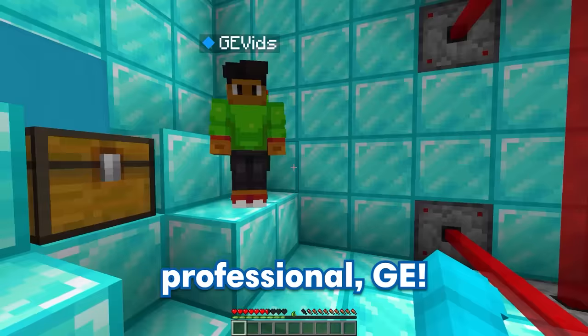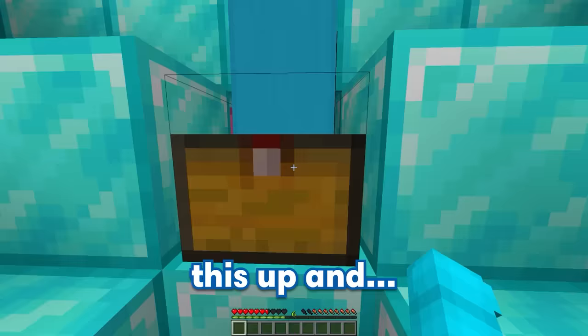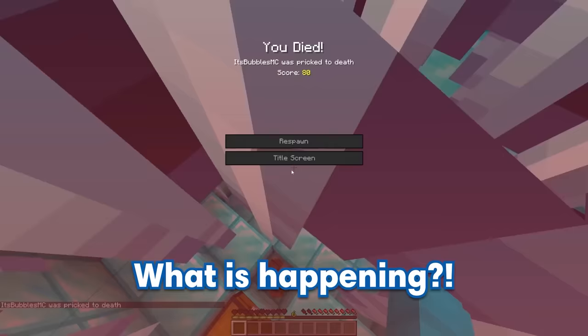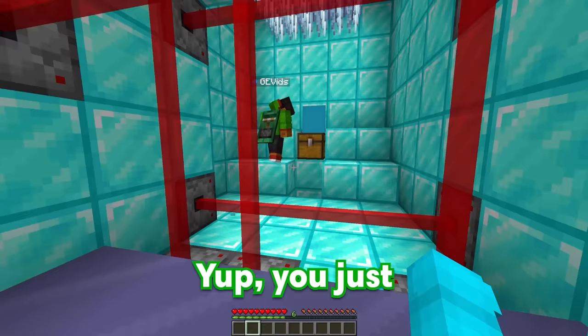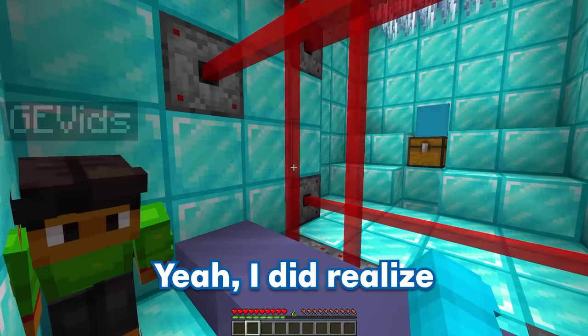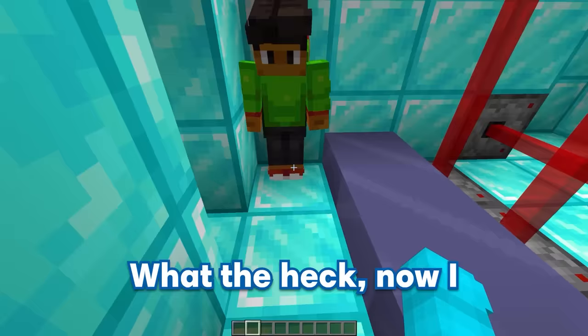All right, whatever you say, Bubbles, just open up this chest to get your prize. Wait, I'm getting my prize already? Sounds good. Let me just open this up and... Wait a second. What is happening? Haha! Ow, GE, were those spikes? Yup, you just fell in my trap because this is the fake entrance. Yeah, I did realize that when there was absolutely nothing in the chest. Haha! What the heck? Now I have to go find the real one, I guess.